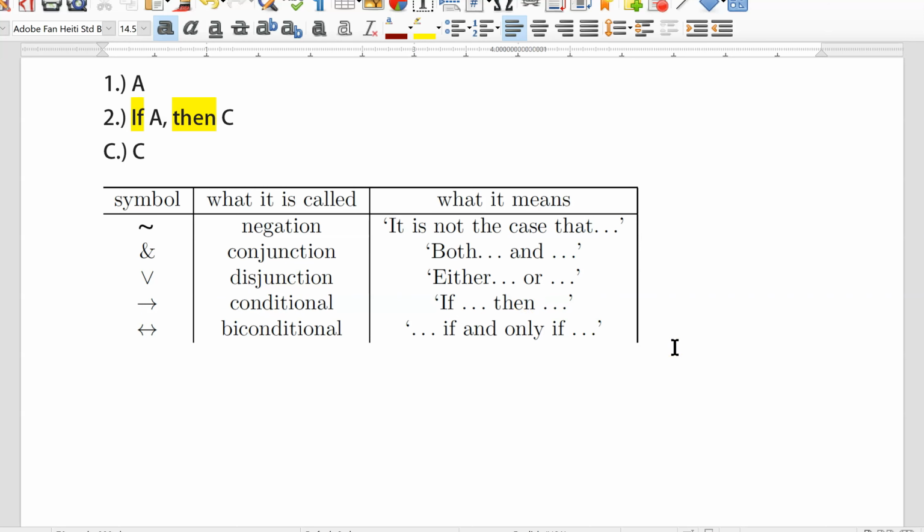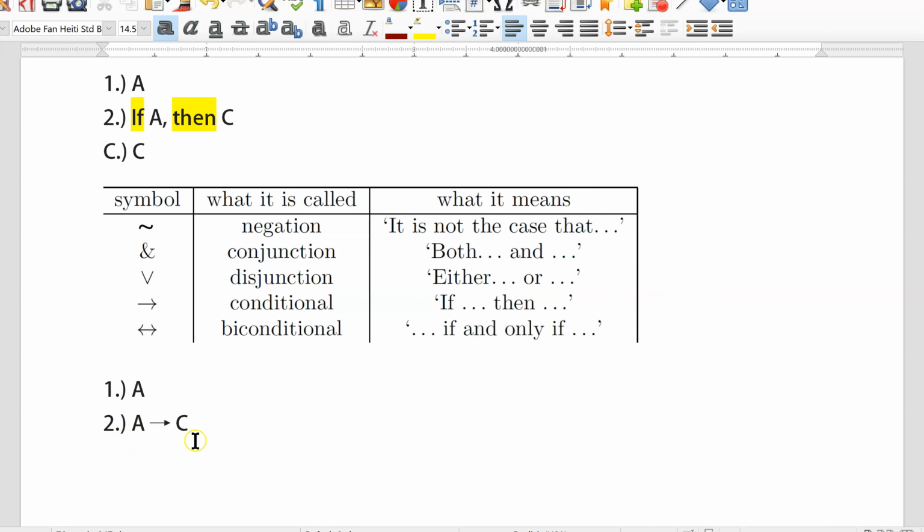So to write this here on this word pad, I might write something like, we still have premise 1, but for premise 2, I'm going to write if A, then, and my computer converted it, so that's handy, then C, right? And that's going to represent that if-then. It goes between the two parts. It goes between the antecedent and the consequent.